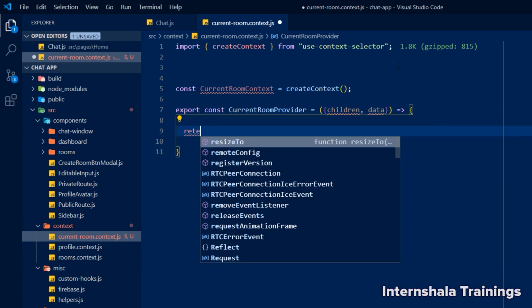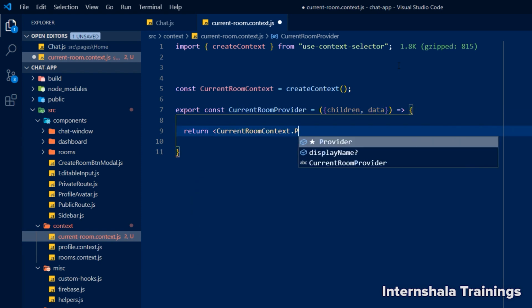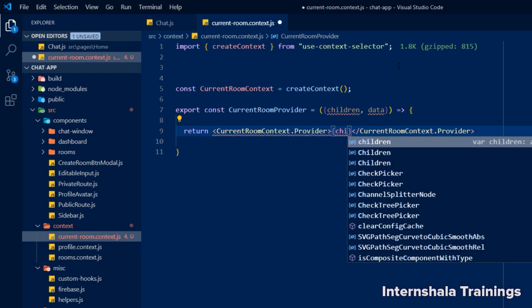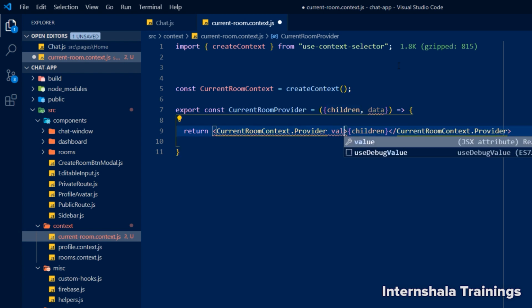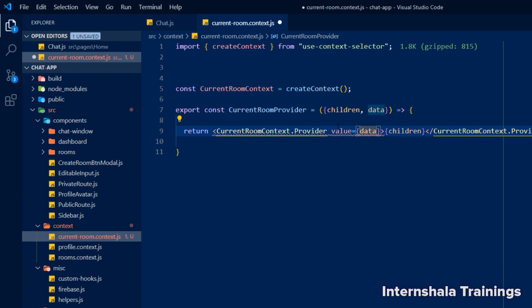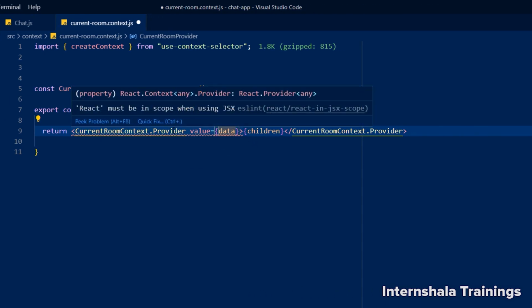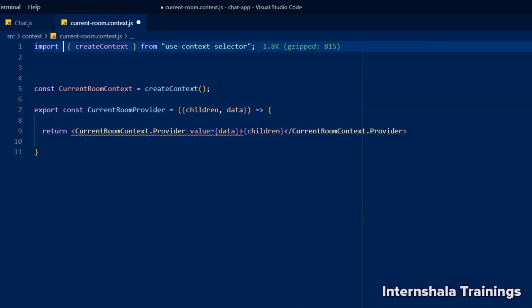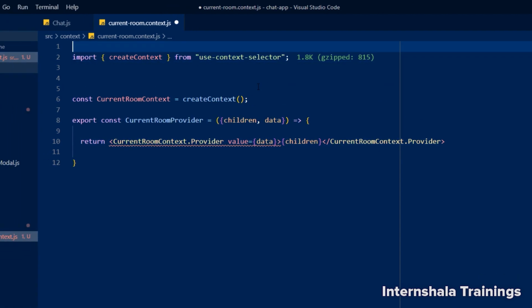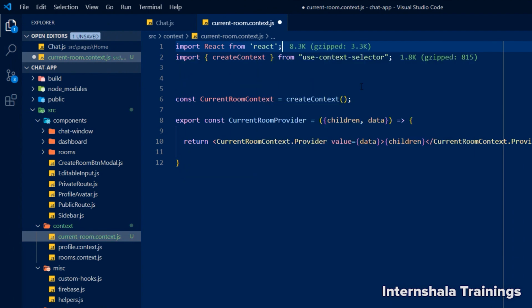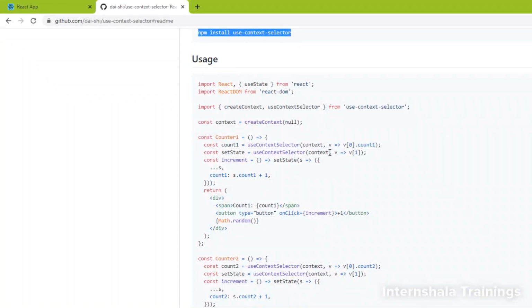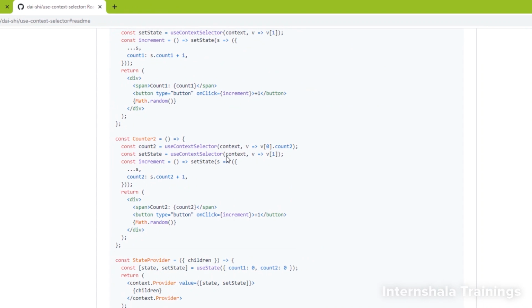Here we're gonna return CurrentRoomContext.Provider, and we're gonna put children there, and for value we're gonna pass data. So the provider component is going to be like a middleman. All right, so if we hover, React must be in scope. So let's import React from React.